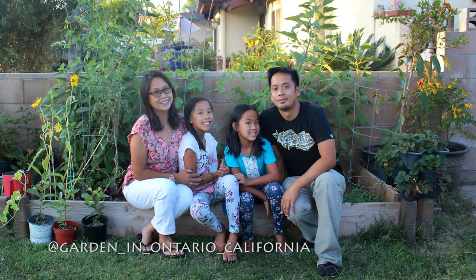monster tomato vine. Now, when some people's tomatoes are already done at the end of July, my vine is going crazy. My friend Dennis in Ontario, which is much hotter than here, mentioned on Instagram that his tomatoes were done. So I feel very fortunate that I've still got vines that are producing. I already have eliminated at least 8 vines of my 21, and I have about 4 or 5 replacement tomatoes that are coming on. So my other vines are not that great either, but this vine is crazy.